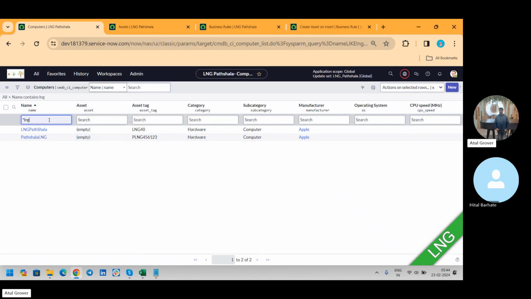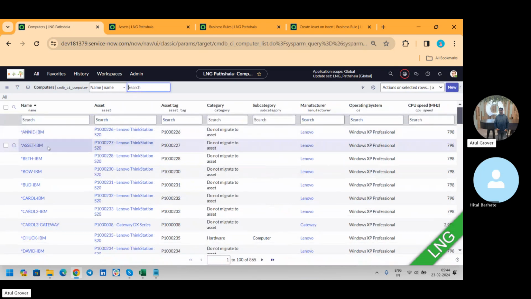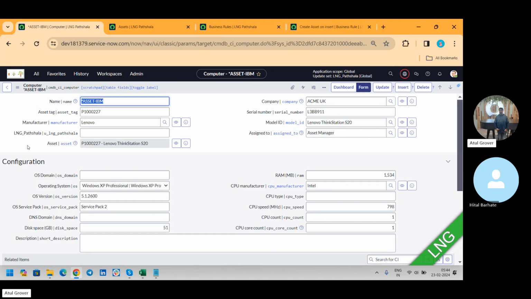If you want to see a little bit more, let's come back here and I'll show you. देखो जैसे ये है, asset IBM. ठीक. So how does it make it? It takes your asset tag, hyphen, it takes your model ID. And with this combination, my asset will get created in ServiceNow.